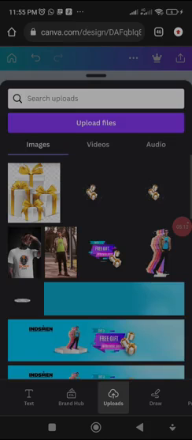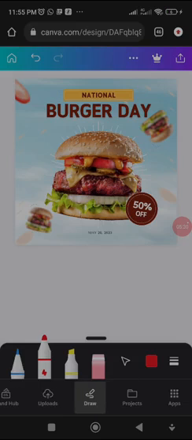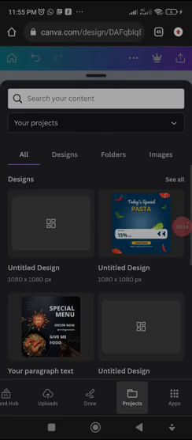So let's go back, and this is the draw tab. This is just to draw anything. Maybe there's one small design you want to put on the poster. You use the draw tool, the markers, to draw something on it. Aside from that, we have the project tab, which I explained before, where you save your projects, and also the all apps.